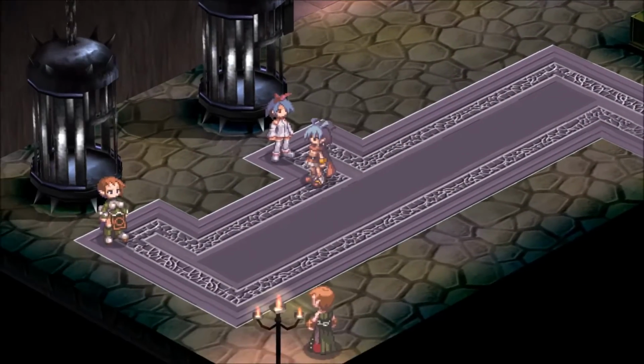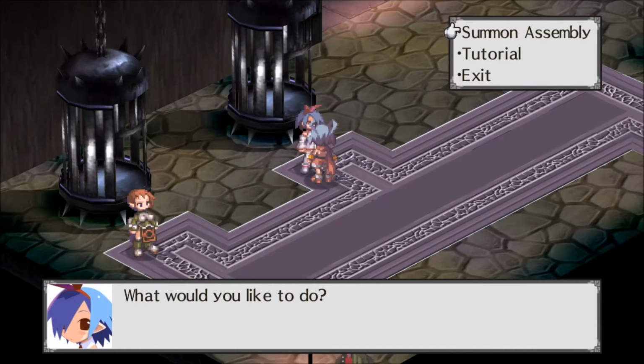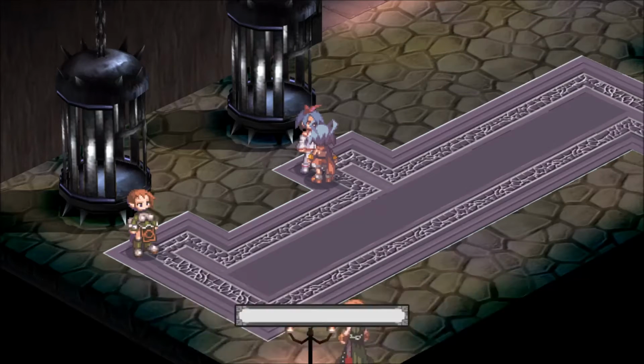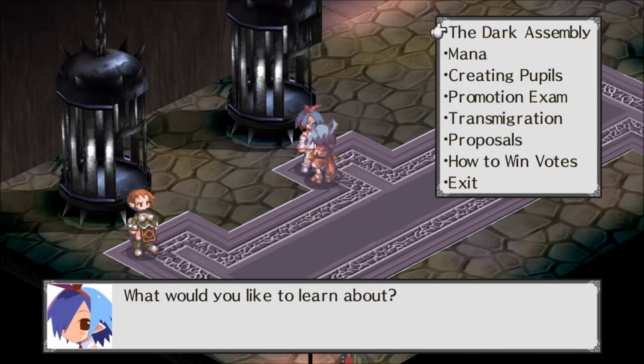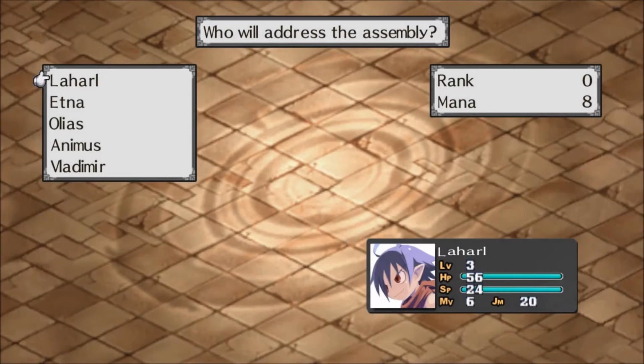Alright, let's go to the Dark Assembly and get ourselves some new troops, shall we? What would you like to do? I would... There's actually a tutorial for this? Alright, I'm curious. What's a promotion exam? I don't know what any of this stuff is. Alright, you know what? I'm not going to worry about this right now. We'll deal with that later on. First, we're just going to go to the summon the assembly. We will address the assembly. We're going to have Laharl address it with his 8 mana.